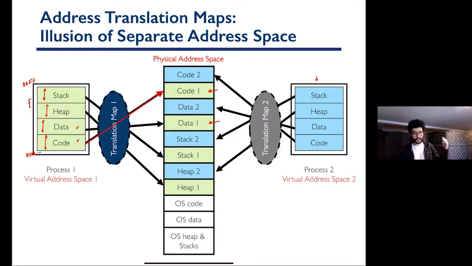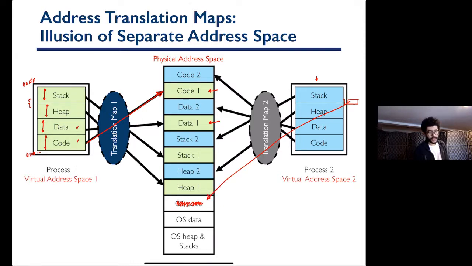Now, if you remember, one of the ways to do IPC, inter-process communication, was through shared memory. So if I were to implement shared memory, unfortunately, I don't have a space here, so I'm going to just cross this over. Let's assume that this is an empty space. Let's say that process 2 asks the operating system to give it a memory that it can share with process 1. So maybe the operating system allocates some virtual address here and then maps it to this region.